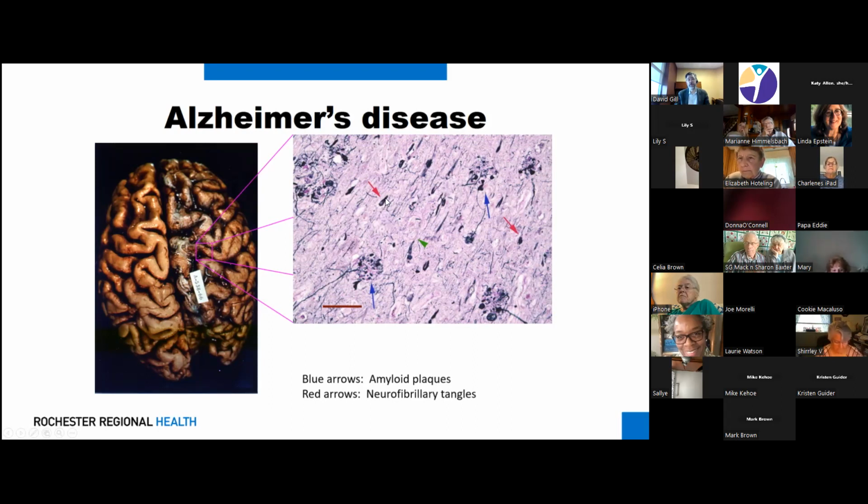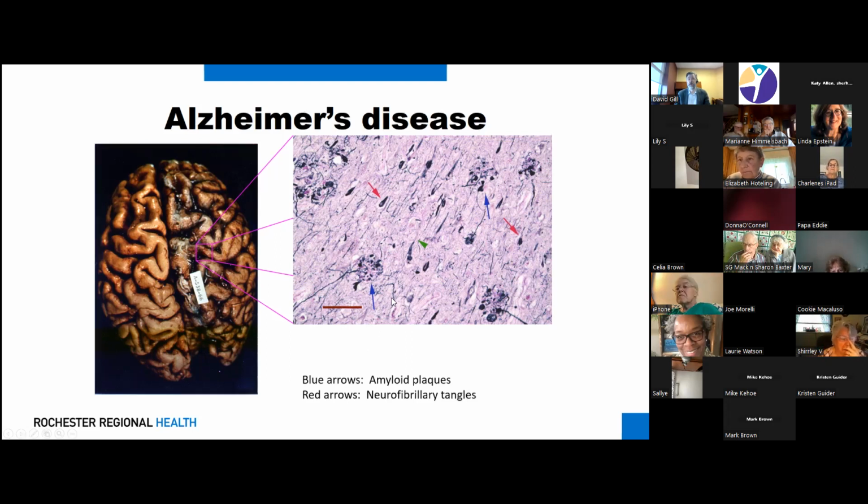And so this is a brain cell that's injured by a neurofibrillary tangle. So these tangles build up inside the brain cells. These plaques build up outside the brain cells. The tangles and plaques you've heard about, I'm sure. So plaques and tangles is a common phrase when it comes to Alzheimer's disease. And so that's why you hear that term. But the pictures under the microscope of Alzheimer's disease really don't give us enough information about the cause of Alzheimer's disease.